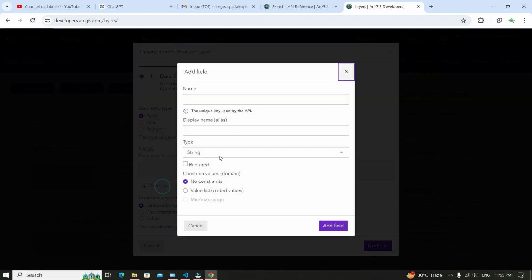So now I am adding fields. First I am creating ID.